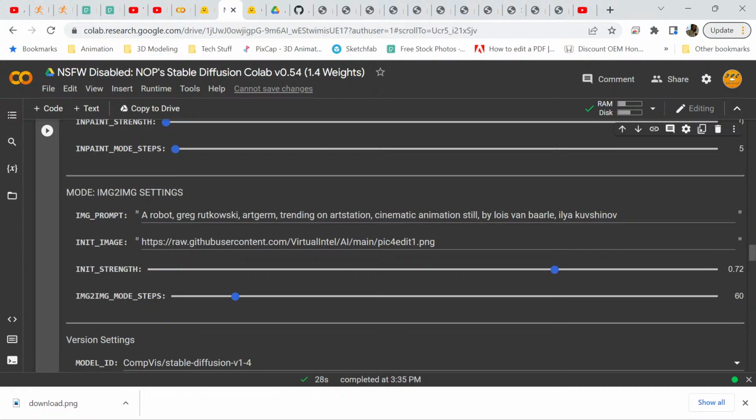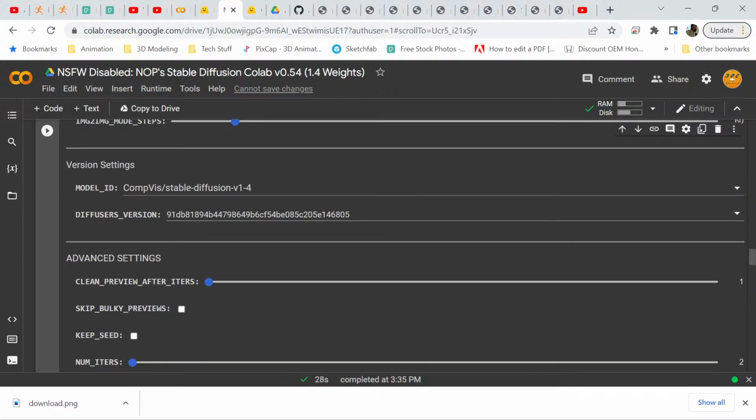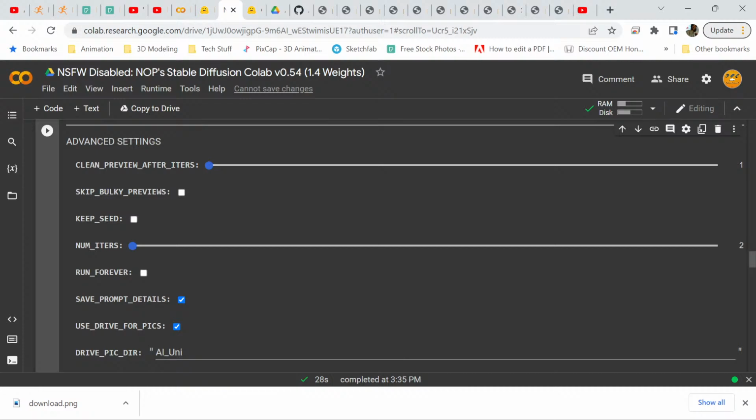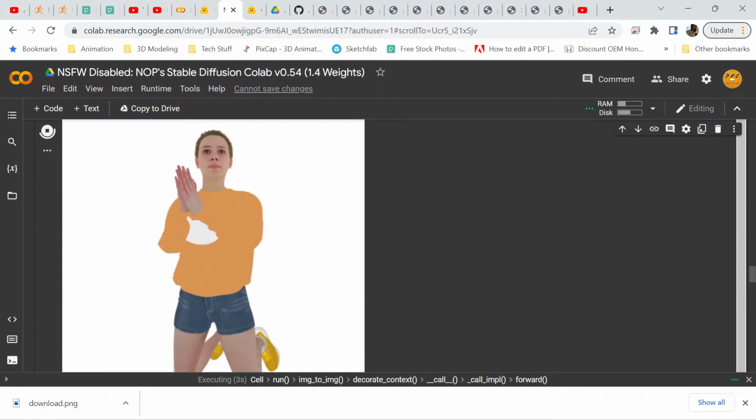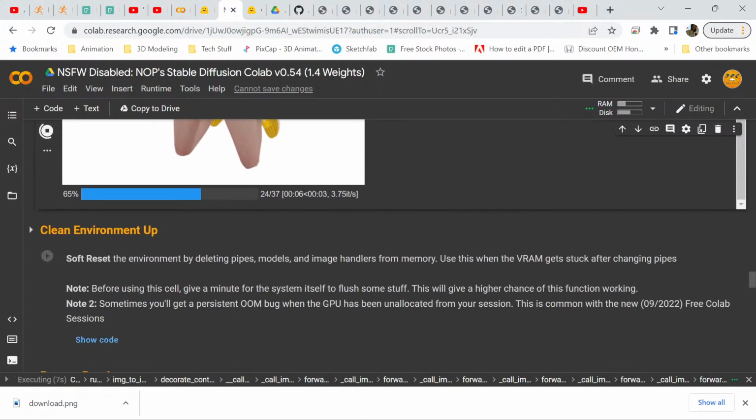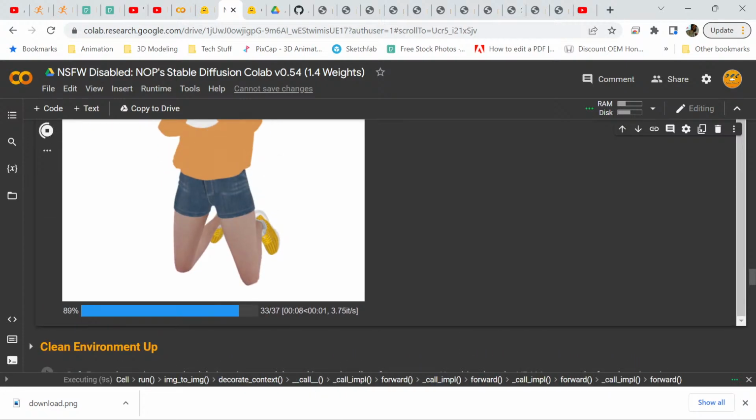And I made a little error with the init strength. We'll leave the init strength at 0.6. And then all we have to do is hit the play button again. And it should go in. You see, there it is right there. That's the new init image. And it's going to go in with the new pose.